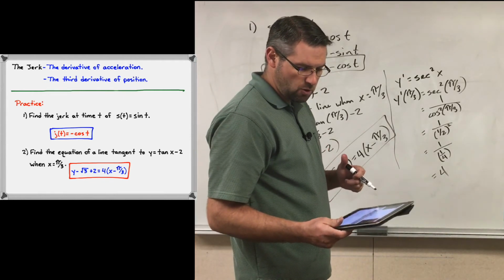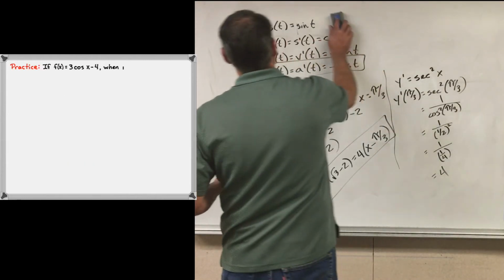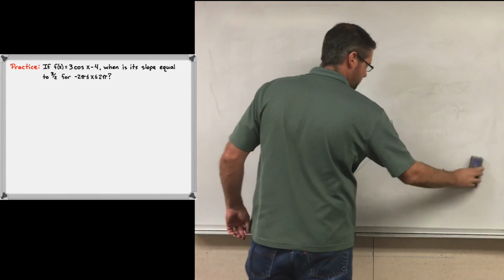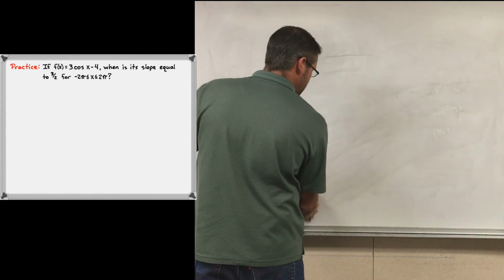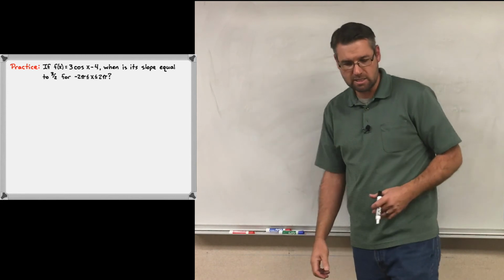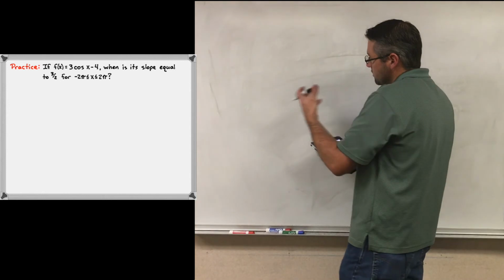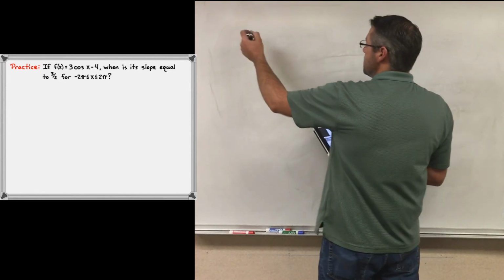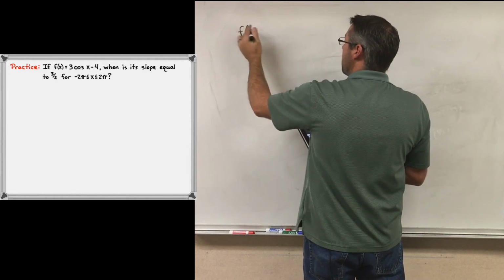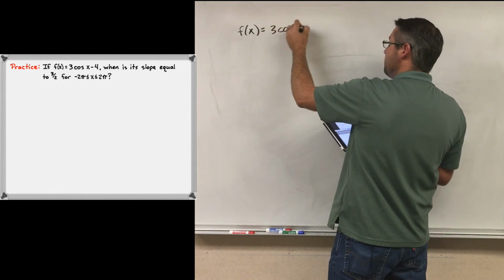All right, let's go ahead and go on to our last problem. We got a short lesson today, actually. I know that they've been running a little bit long if you've been following the sequential order of things, and hopefully you have, because you don't want to miss out on a concept that I talked about in a prior lesson. And when we get to something, I assume that you know it when we're talking about it. All right, you should probably pause the video and see if you can answer this question on your own before I do it. All right, we've got f of x equals 3 cosine of x minus 4.